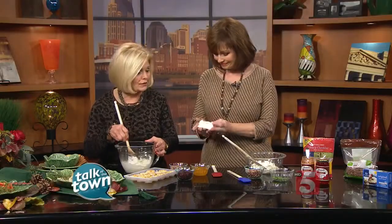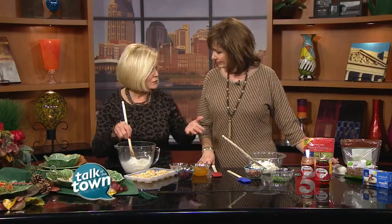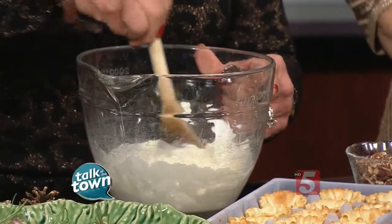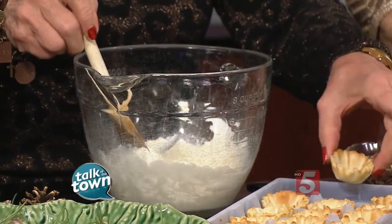So what I'm doing is using 4 ounces of cream cheese and 4 ounces of goat cheese. You could use the Neuchâtel cheese if you wanted to reduce your fat just a little bit, but these are easy recipes, basically 3 to 4 ingredients. So the first one we're making is what? This is the CranOrange canapes, or you can put them on in the little phyllo tarts, which I've got here.